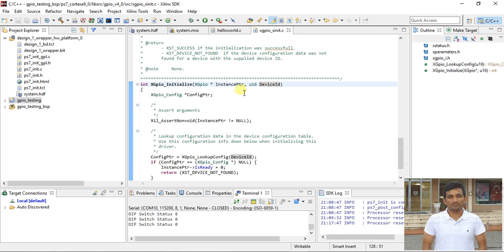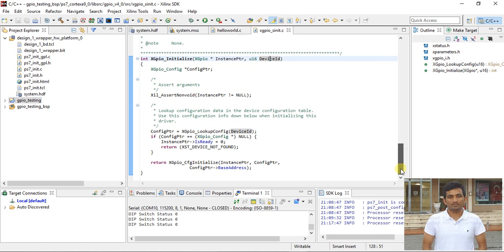If the device exists, it will initialize the system correctly and return true. If this function is unable to recognize that ID, it will return false.